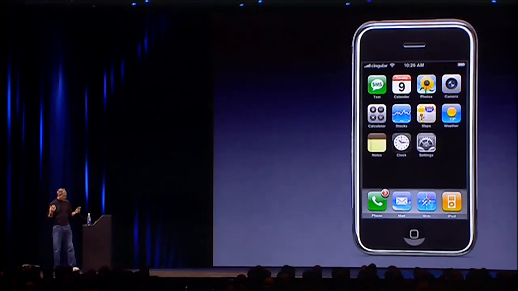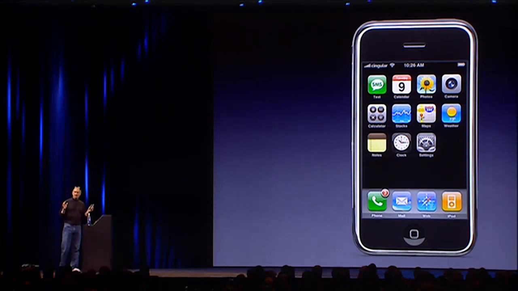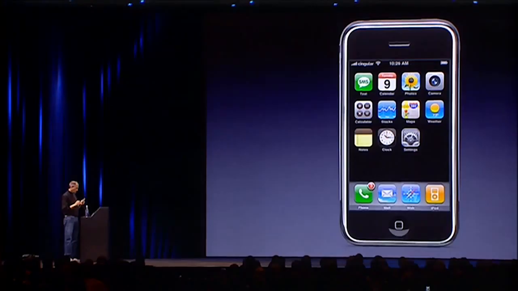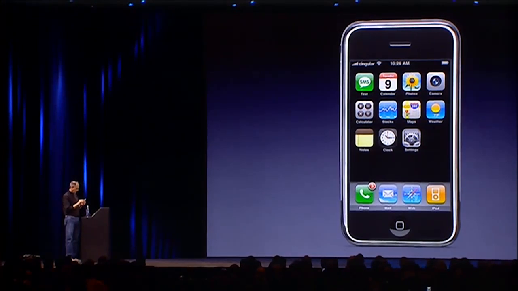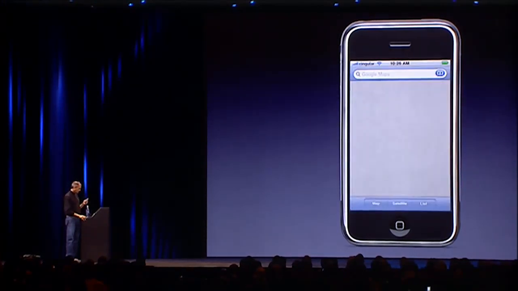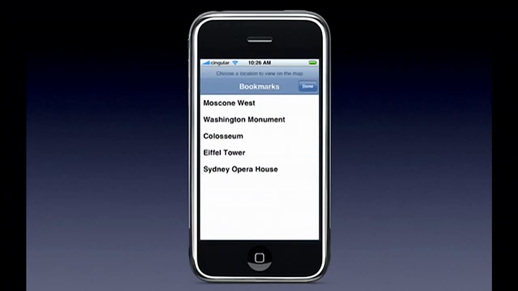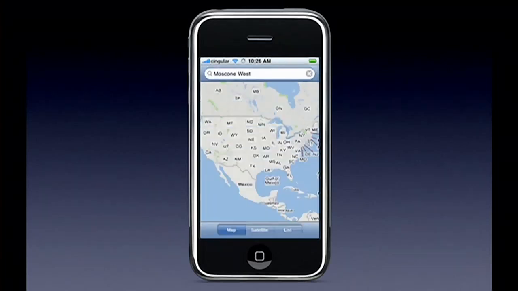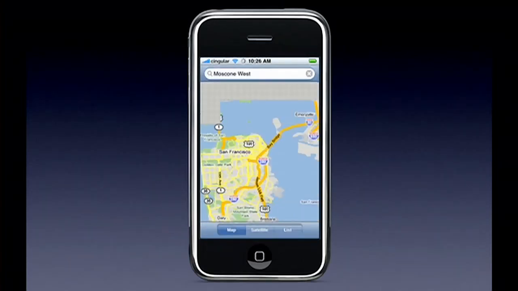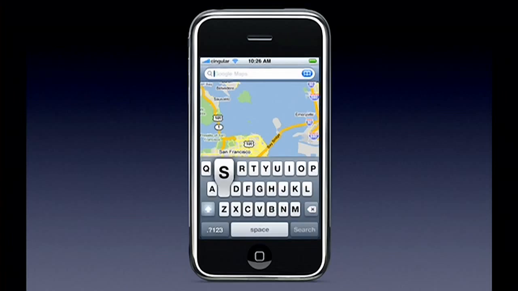Now, to conclude with the Internet device section here, I want to show you something truly remarkable, which is Google Maps on iPhone. And I hit our Maps application here, and it's coming up. And it shows us North America, and I'm going to go to Moscone West. That's where we are right now. And here we are. Boom. That's where we are. Now, what I'm going to do is I'm going to go look for something. I'm certainly going to want a cup of coffee afterwards, so I'm just going to look for Starbucks, right?